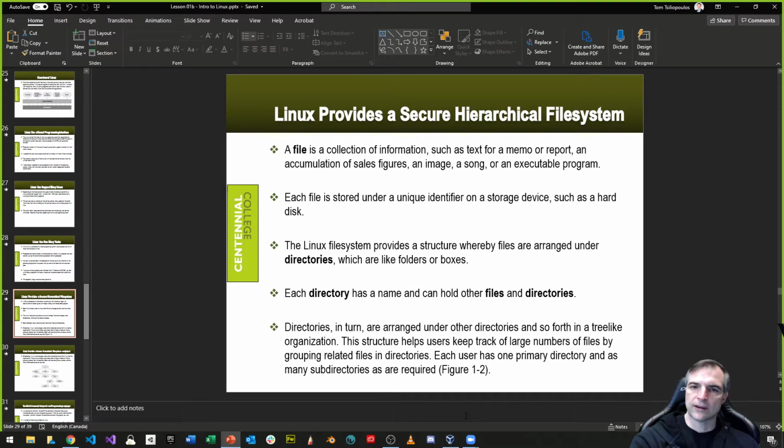So another thing is it provides a secure hierarchical file system. It says figure 1.2, and we'll see what figure 1.2 looks like in a second. It's secure in that it puts you inside a box, like we talked about. Each user, when they log in, has access to their files, and there is a hierarchy. You have a file, which is a collection of information, and instead of folders like we have in Windows or on Mac, Linux calls them directories. Okay, so that's something that we have to know. If I say directory, in your mind, you should think folder. It means the same thing.